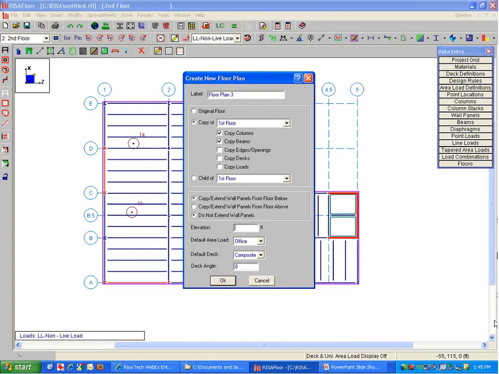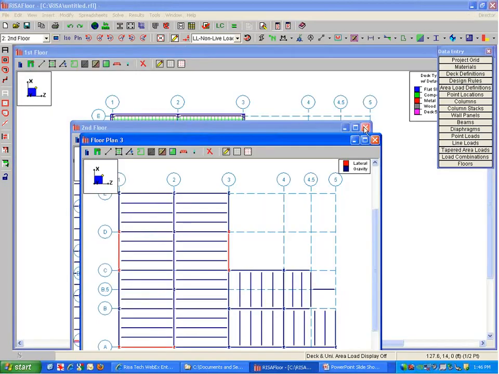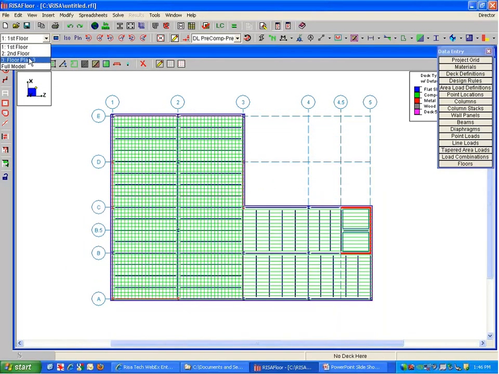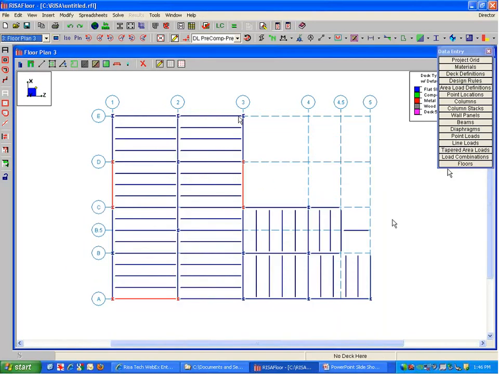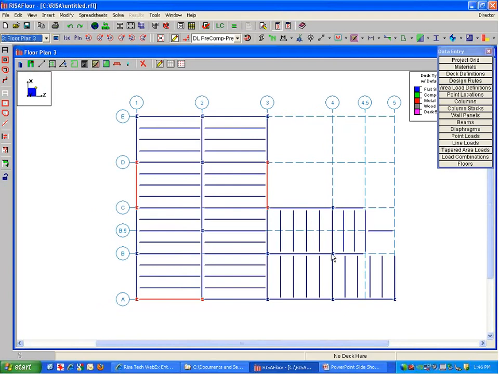So I'm just going to go to 36 feet, and I'm going to use this roof load that we had just made here, that default area load. We're going to click that roof one. The default deck, this time instead of a composite deck, what I want to do is use my metal deck. And the direction is going to be 90 degrees for my default deck. And I can say OK, and a couple windows open up here. Let's just switch over to our level there. So what we've got here now, this is our roof level.